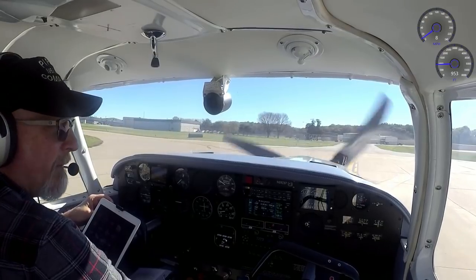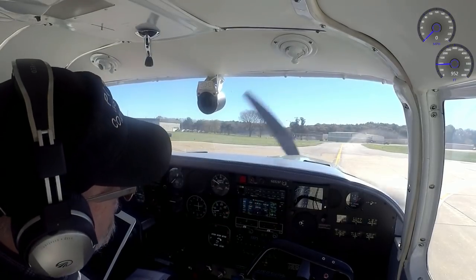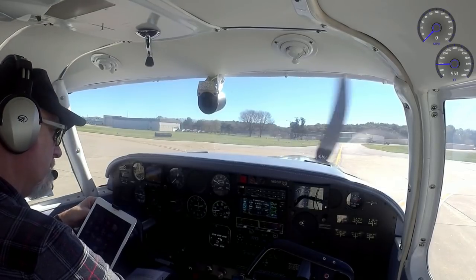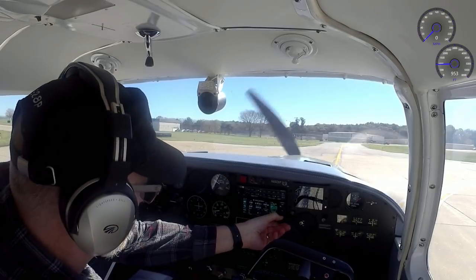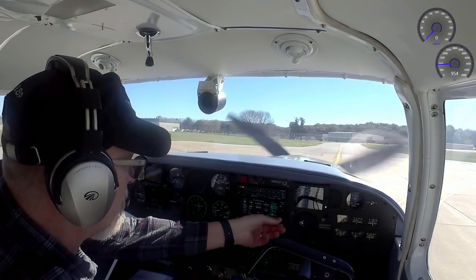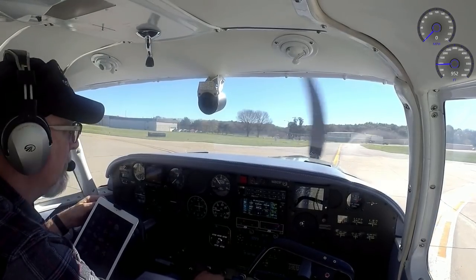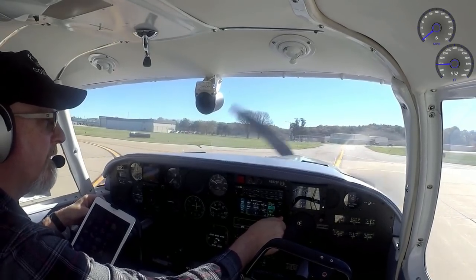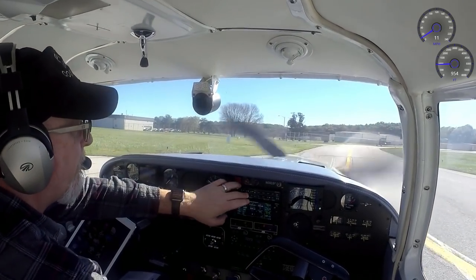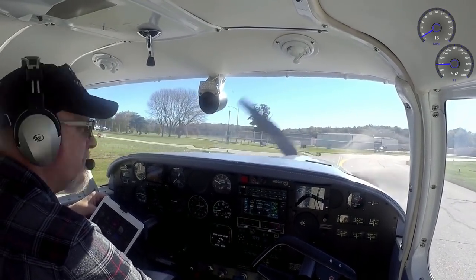Quad City Ground, Comanche 6928 Papa, Kilo 2, looking to go to the T's. Still tower, sorry. Sky's clear, temperature 07. Quad City Ground, Comanche 6928 Papa, Kilo 2, looking to go to the T's. November 6928 Papa, Quad City Ground, taxi to the south, use via Kilo 2, Kilo 3. Kilo 2, Kilo 2, Kilo 3. Thanks, guys. You guys have a good week. Beech 107 Bravo Echo, Quad City clearance, cleared to Charlie Yankee Sierra Airport as filed. Maintain 4000, expect flight level 360 ten minutes after departure. Departure frequency 125.95, squawk.